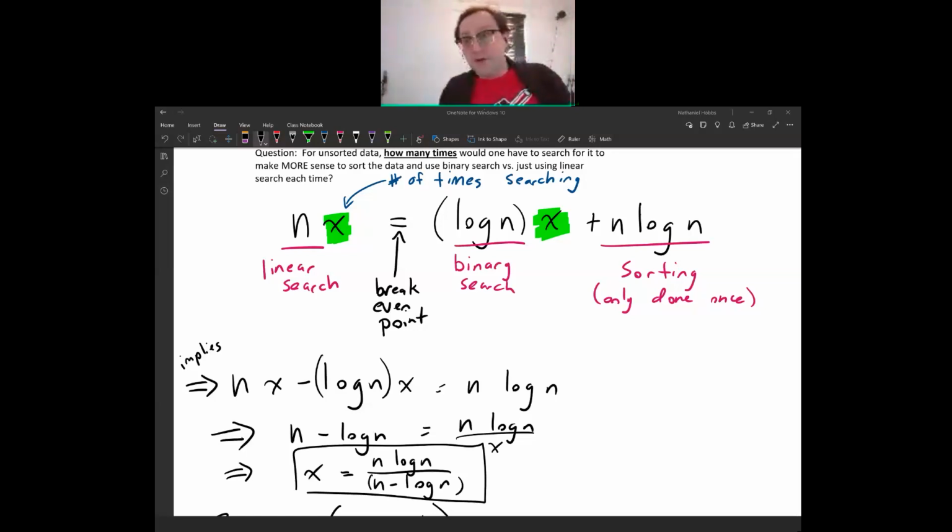For example, n log n over n minus log n, I don't really have a good feeling for what that is. For what values of n is this number, I have to plug them into a calculator, and I just don't have a good feeling for it.